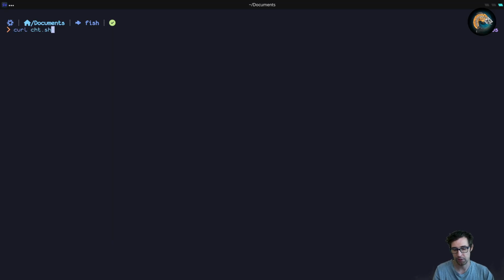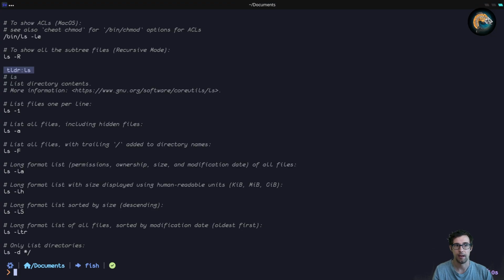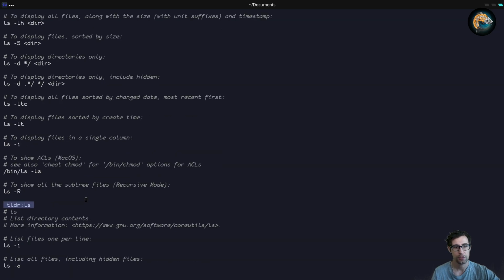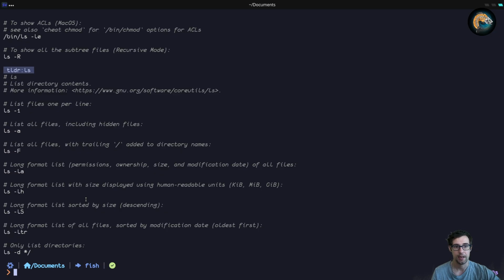So we're going to add on to our cheat.sh command here. We're going to add ls. And you can see here that we have a bunch of information about how the command works. With comments, you can see the commands that you can run. You could copy and paste this all into a terminal and let it just run. Or you could just run these commands one by one and get an idea of how these things work. At the very end, there's a TLDR, arranged in a way that it won't take up your screen. It'll always be something that you don't have to scroll for. So you can have a bunch of commands that can just get you started right away.